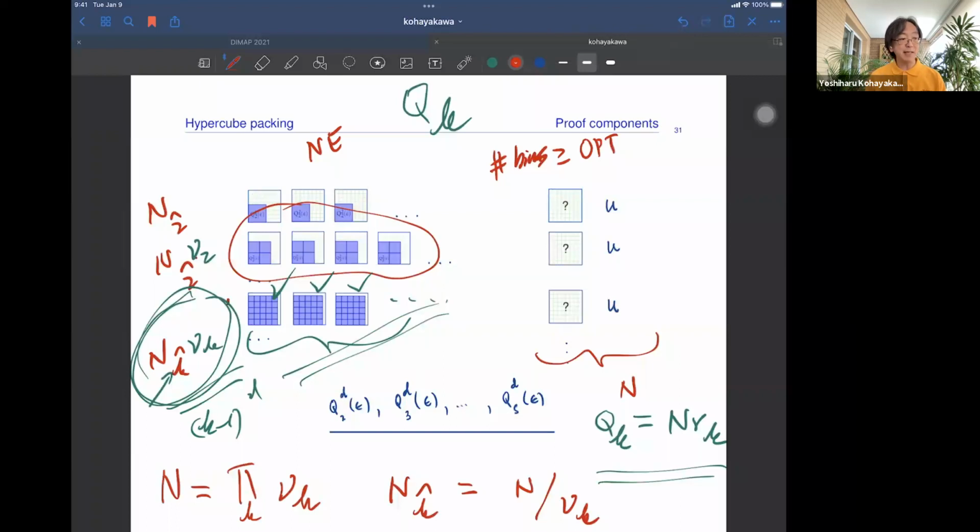Now, to produce a better instance for the online bounded space hypercube packing problem, you look on the left and you produce a list of many Q2s. How many? Well, as many as you see in the picture on the left in the first row. Then you put several copies of Q3 in your instance.